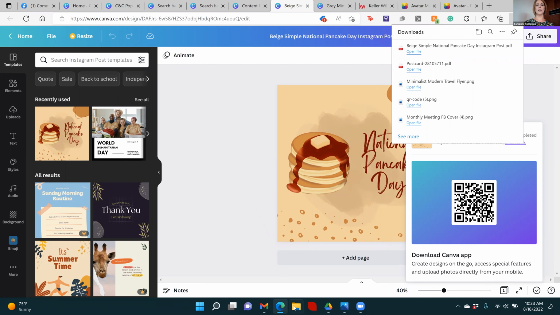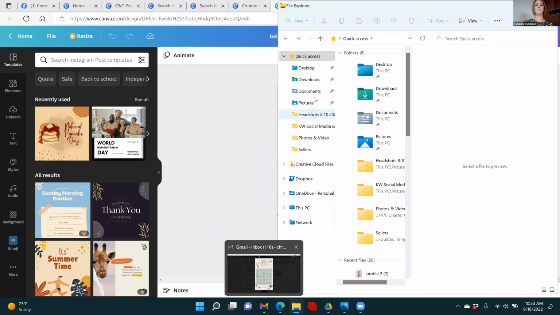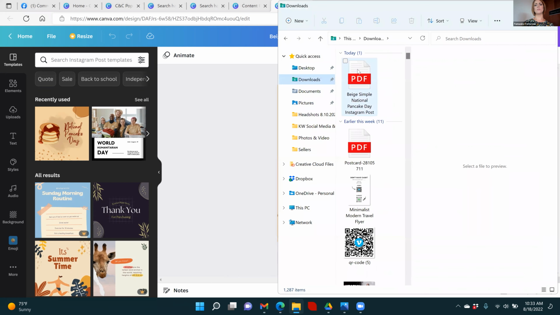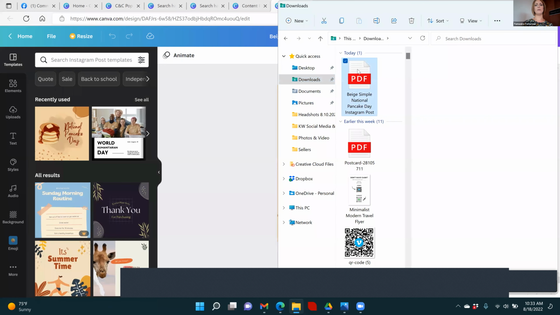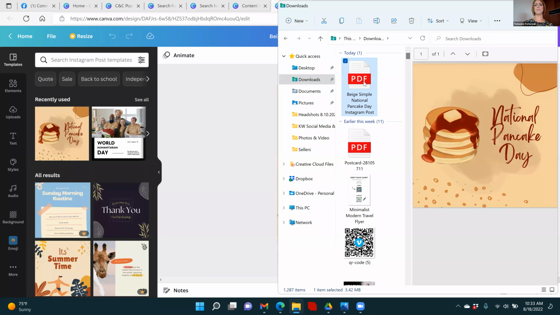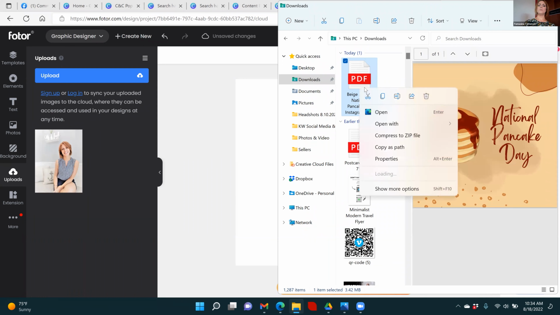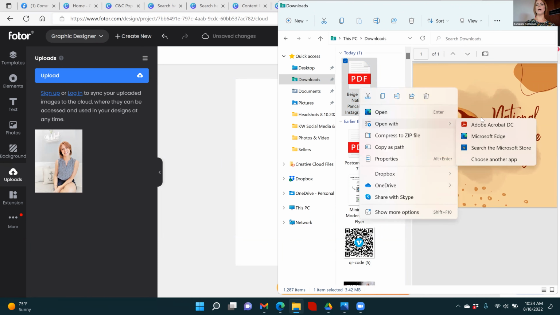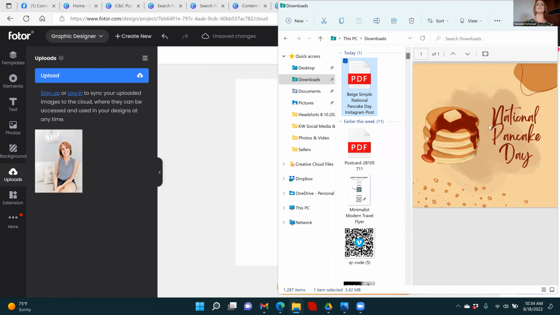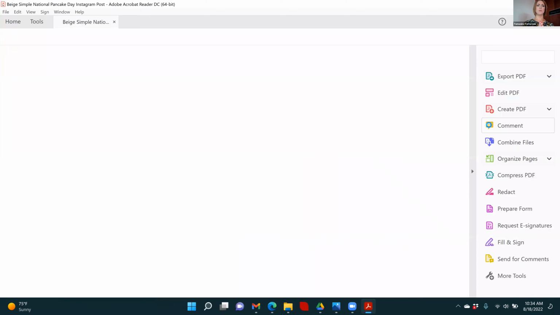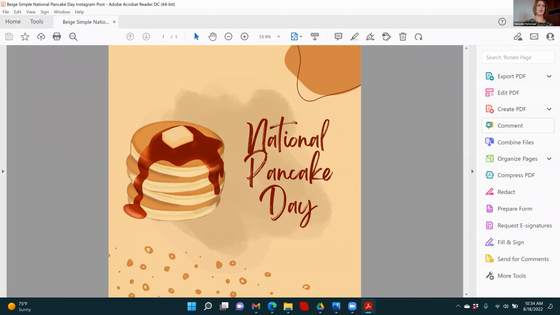So instead of clicking from here, I'm going to actually follow the file path. I'm going to go to my downloads and double click it. Let's see if it opens it in a window. Okay, see, it's opening it in a tab. I'm going to come back out of that. I'm going to come over here, right click, and do open with. I'm going to intentionally select Adobe. So basically, however you need to get it, so it's opening in Adobe. Cool. So now we're here.